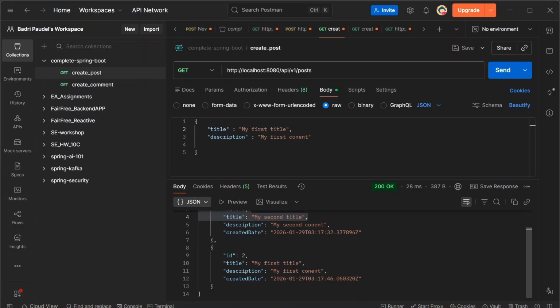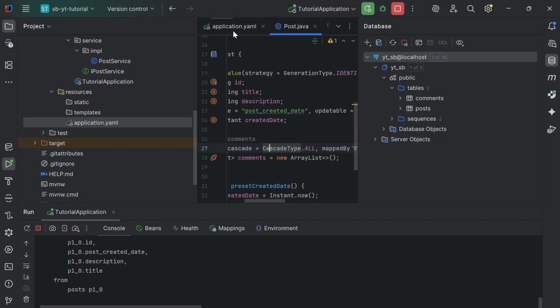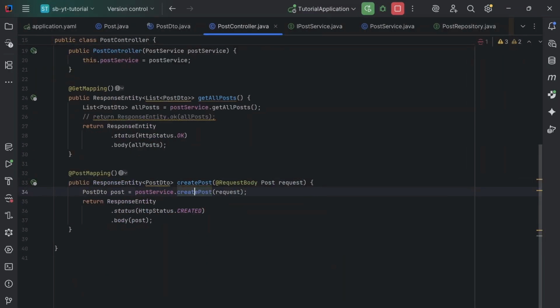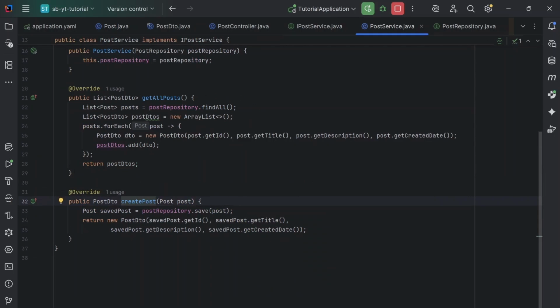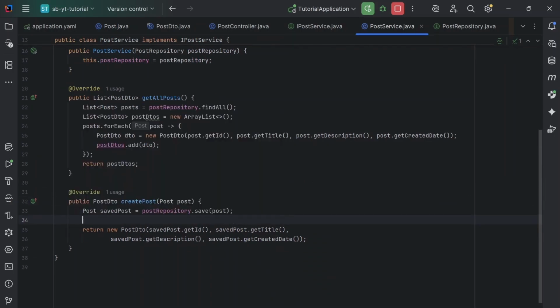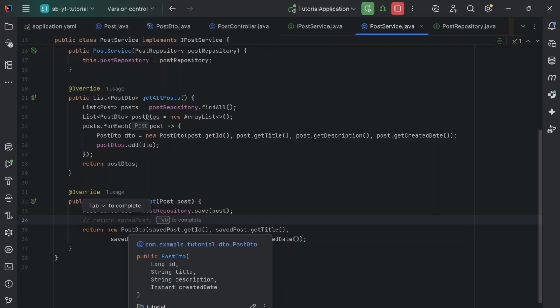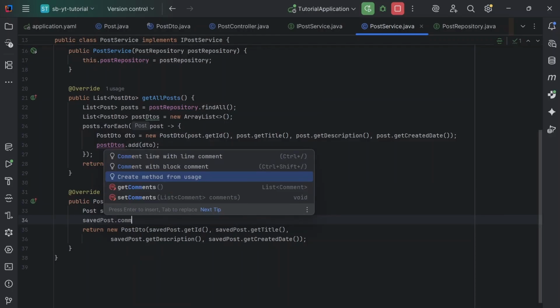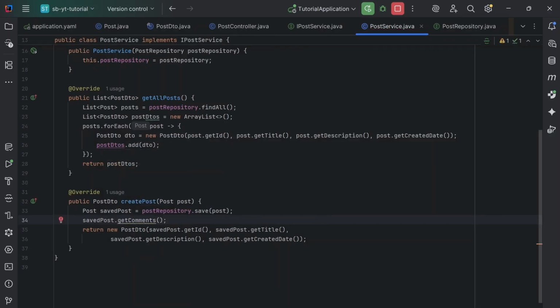Look at this, we have only fetched the posts, not the comments. If we ever want to fetch something like comments, we will be appending them here. So when you return, for example, in the post controller or post service, when you create a DTO, you can do something like savedPost.getComments and then append it to the original comment and set it here, right? So it all depends, but I'm not going to fetch comments when I fetch the post. All right.